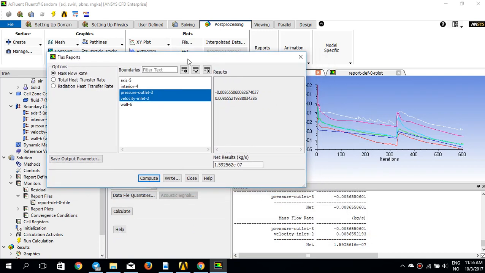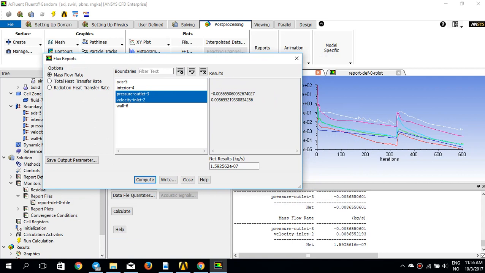So if you look here, the mass flow rate in the pressure outlet and the velocity inlet, and the net difference between these two is something like 1.59 multiplied by 10 to the power minus 7. So you see that the net difference between the pressure outlet mass flow rate and the velocity inlet is very small, and this guarantees that the solution is quite converged.